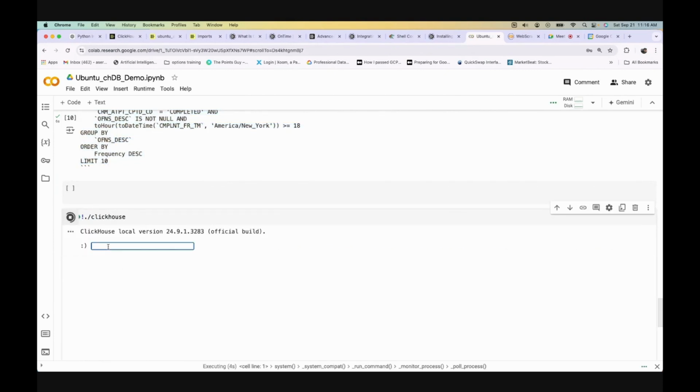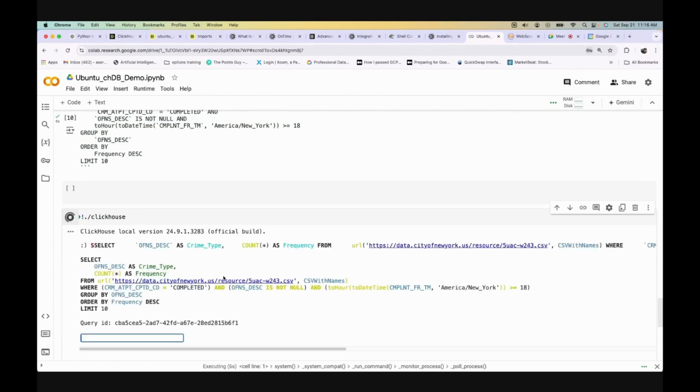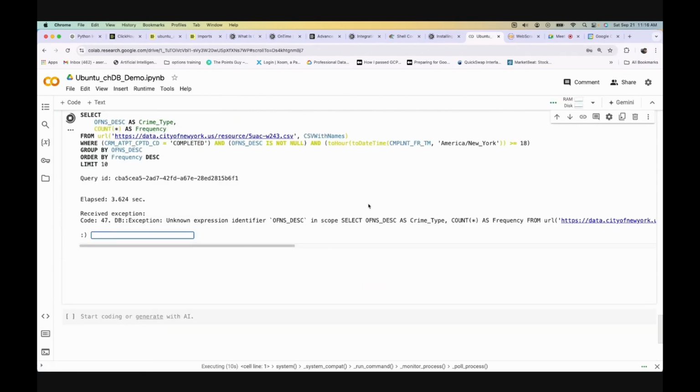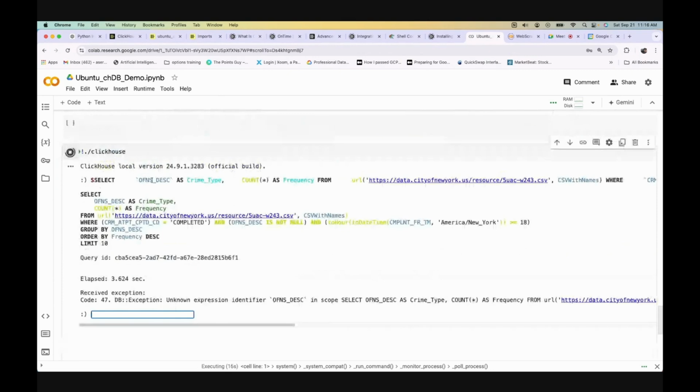We'll see if it works. Yep, so this one did not work because it's saying unknown identifier. It's because of this.